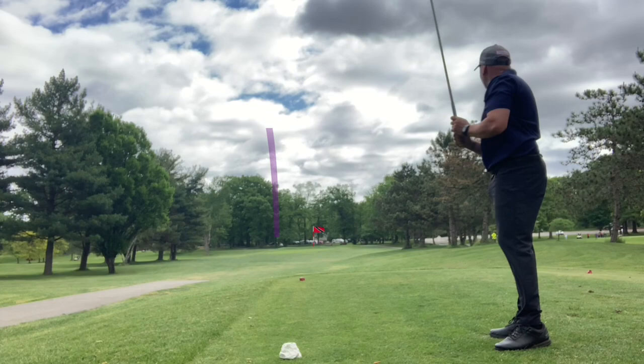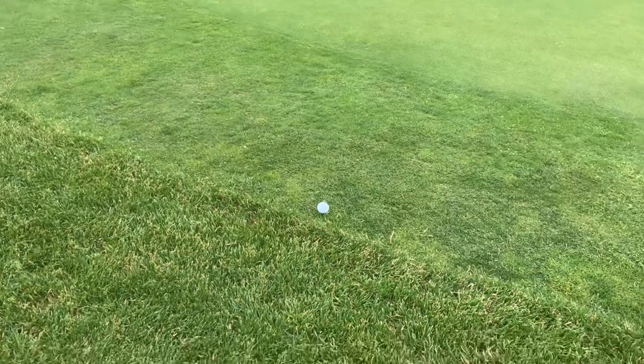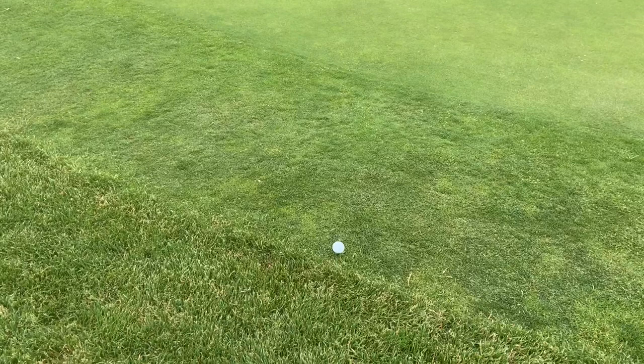Okay, that ball is on the back left. Hopefully the back left fringe. It looks like it kept rolling. Thought it was gonna stick the green, but I don't think it did. But it's not a bad place. Okay, so I did end up on the back fringe here. So I'm gonna try to make this birdie, but a two-putt par here would be really great.